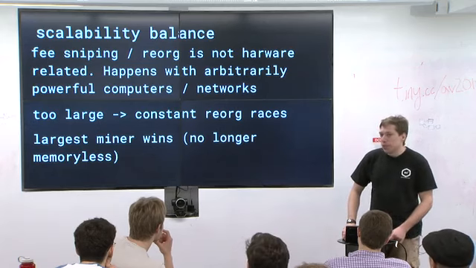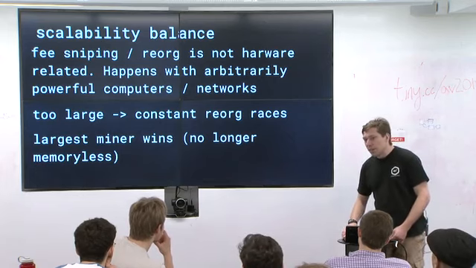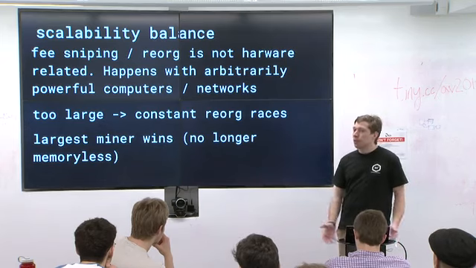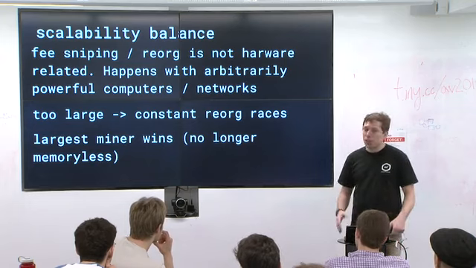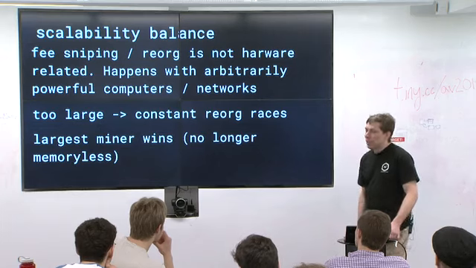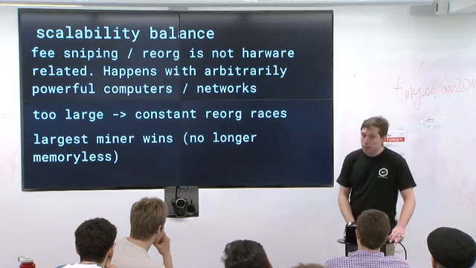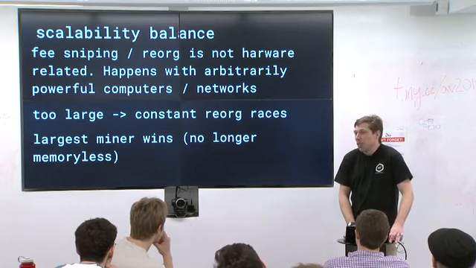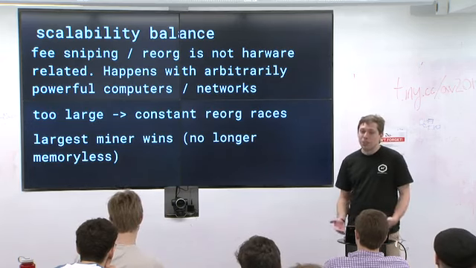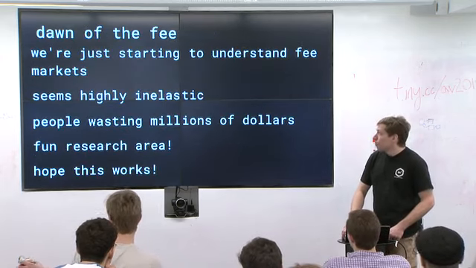So this is a weird issue, and it's also a question of timing: do we need to worry about this now? Maybe we can just punt the problem for a decade and try to get lots of adoption, lots of people using Bitcoin, and we'll figure it out once it's really well established. I don't think that works. I think it's harder and harder to change these systems as more people use it. So maybe we're stuck. And it's almost certain that 1 megabyte or 4 megabytes is not the optimal size. We have no idea what the optimal size is long term, because it also depends on how many people are going to be using this and for what kind of transactions. So it's definitely an open problem.